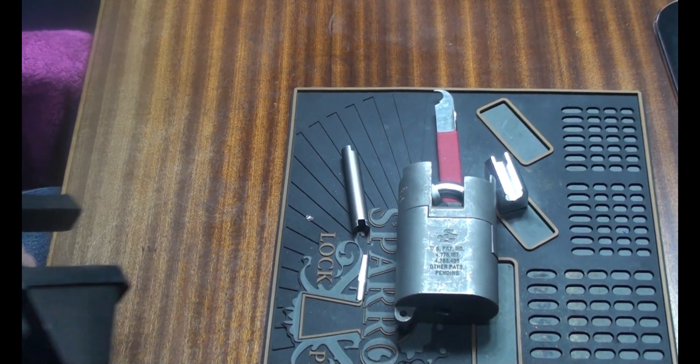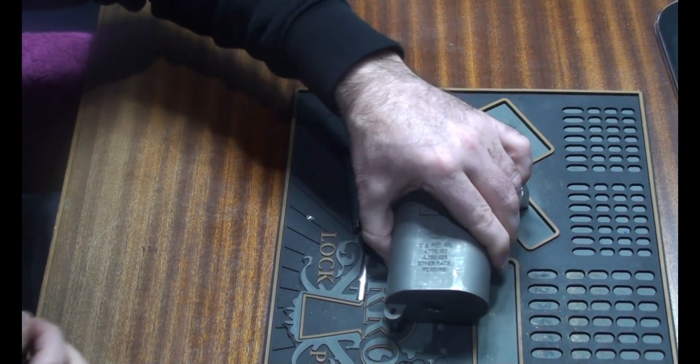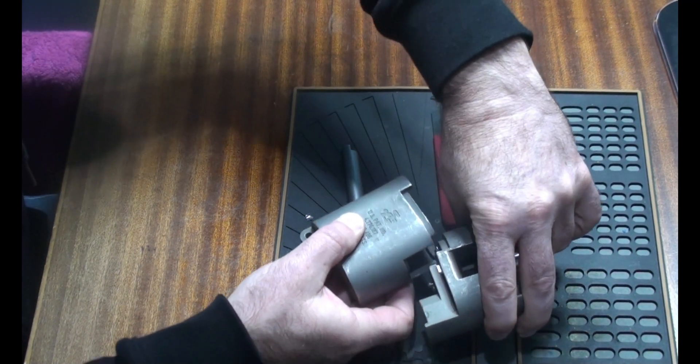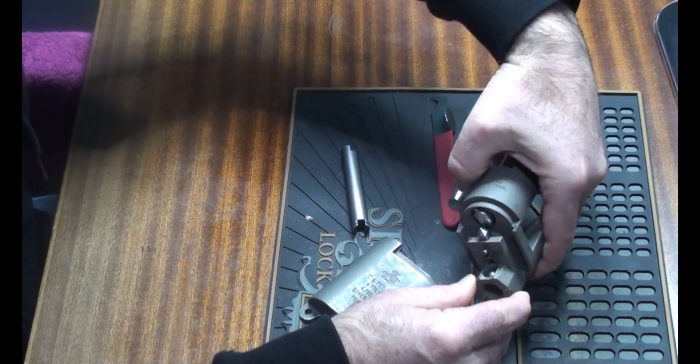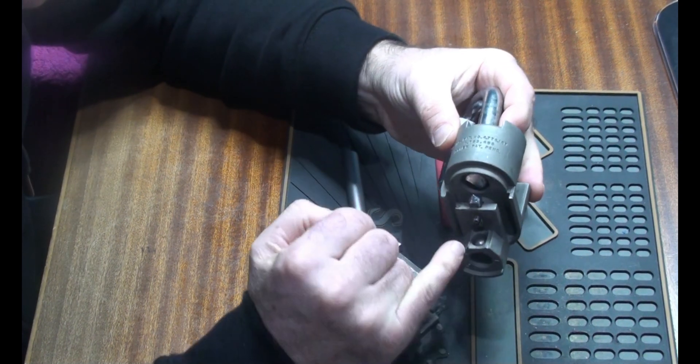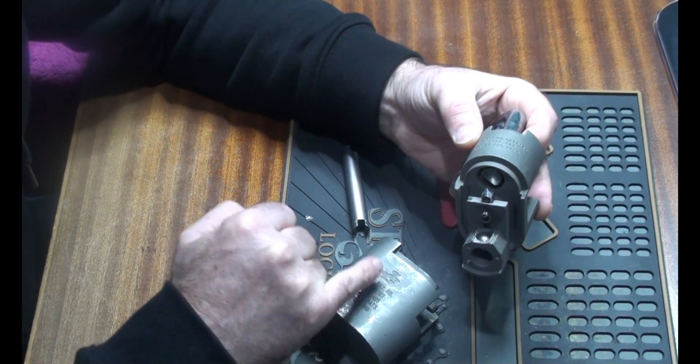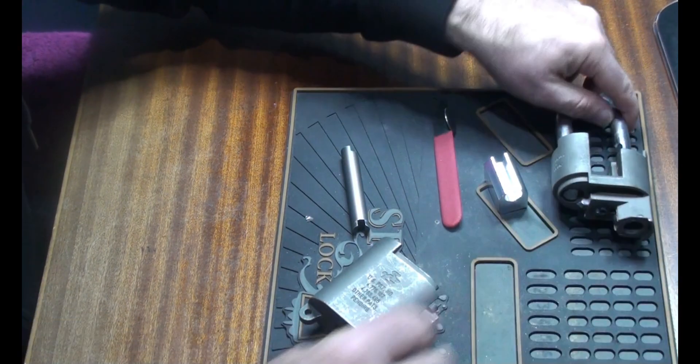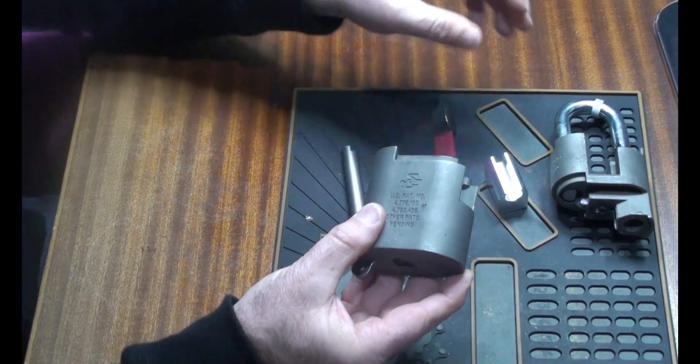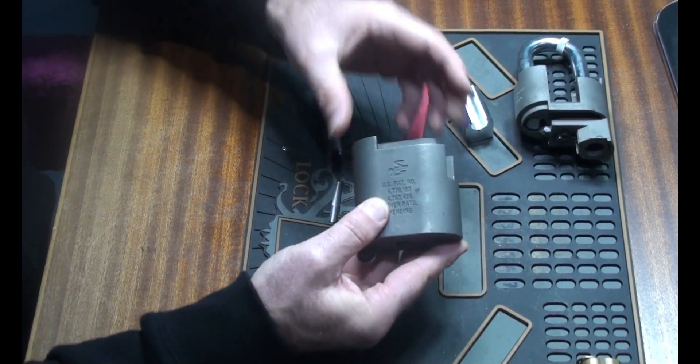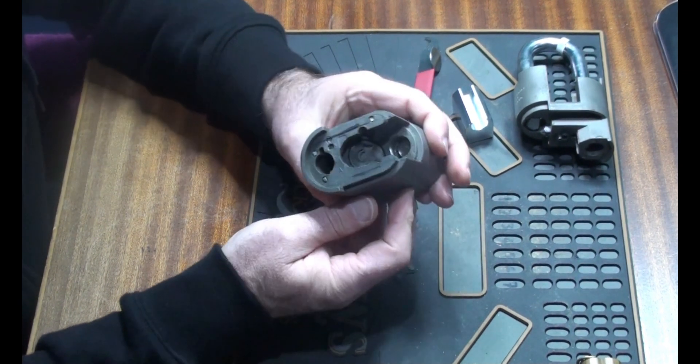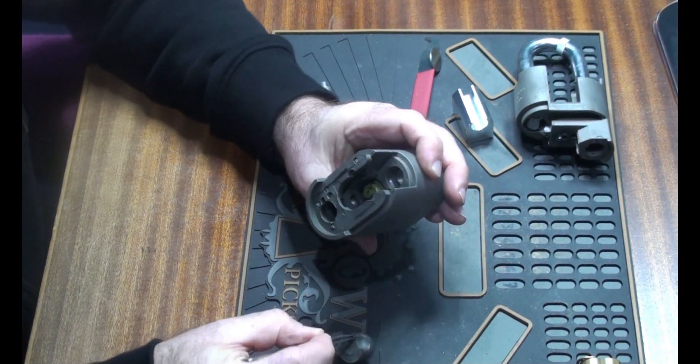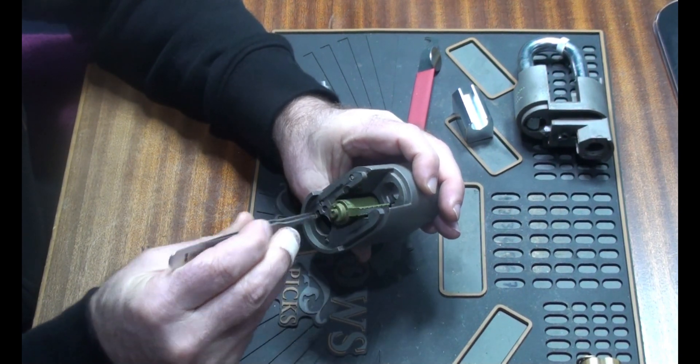Now I don't exactly know how to strip this thing down so I guess we're all going to be learning as we go here. That comes off, that comes out of there... okay, so that's the top part of the lock, we've got one of the locking balls there and I know another one of the locking balls is in here. At this stage we don't really need to be dealing with this so I'm just going to put that over there and forget about it. Now let's just bring this over here slightly. Now we have got the cam there so let's get that out of there and now we've got the core like so.